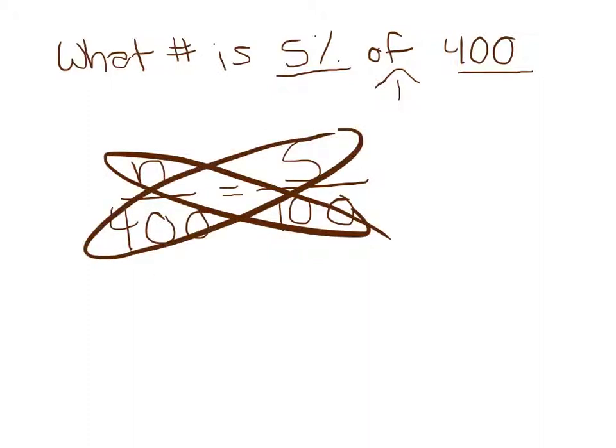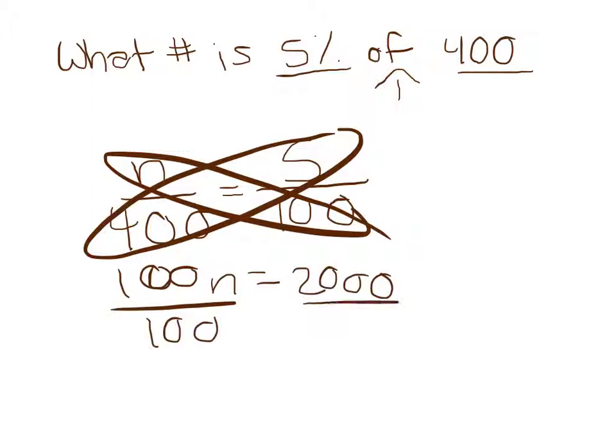Then when you solve, you should get the following. So 100 times n is 100n. 400 times 5 is 2,000. Solve for your variable, and that leaves you with n is equal to 20. Now in this situation, your answer is not going to be a percent. They're asking for the number, not the percent. So your answer is just 20. And on to the next problem.